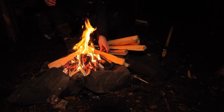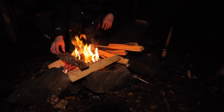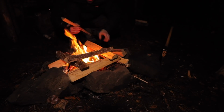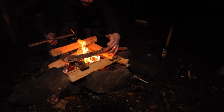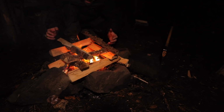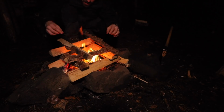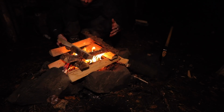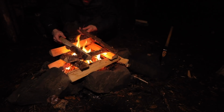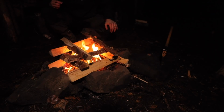Some of this looks dry, but it's still quite damp, so I'm going to do what I like to call a log cabin fire lay. You just stack it up like Jenga, really. It's got gaps in it, which allows air to flow between these logs or sticks, and basically it dries them out. At the same time, it creates a chimney effect, so air is drawn through the middle of the fire, as you can see now, and that flame just gets bigger and bigger. It's quite a fast burn, so it eats through your wood a bit quickly, but with wet wood it's a good way of getting a big fire going relatively fast. I could stack that up to maybe 3 or 4 more, but I'll leave it there for now, and that'll burn away nicely.